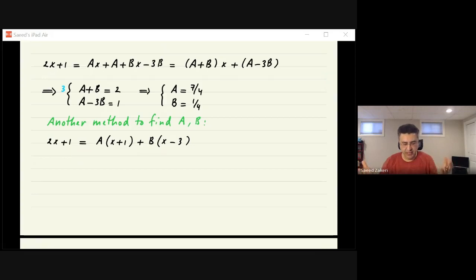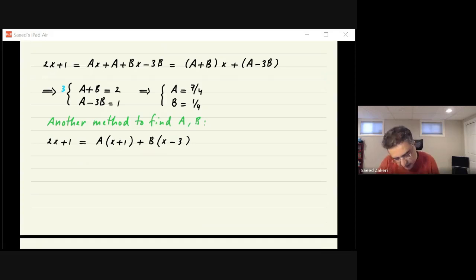And of course, I'm not going to choose, I don't know, 73 for x, which is kind of irrelevant. I can choose anything I want, of course. But what is the clever choice? The clever choice, for example, would be x equals 3. If you choose x equals 3, this will be 0. So you get rid of this B term altogether, and you can recover A. And then how do you recover B? By setting x equals -1, you kill this term, and then you recover B from the resulting equation.